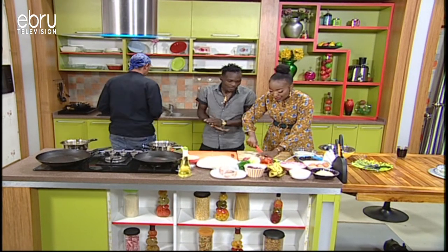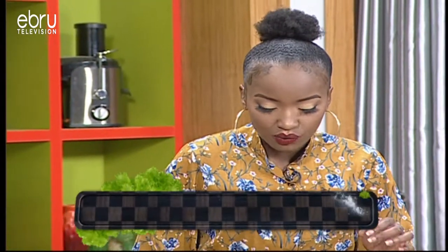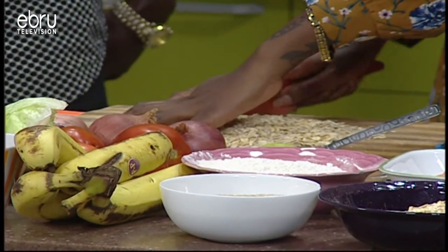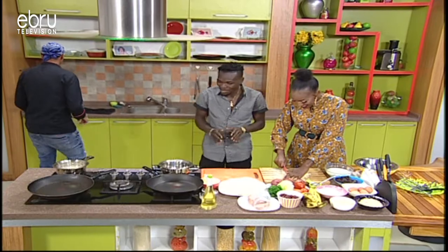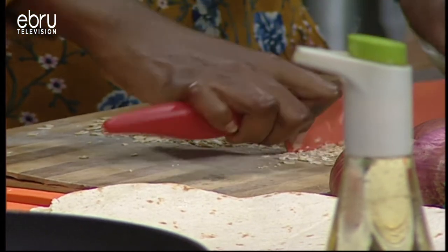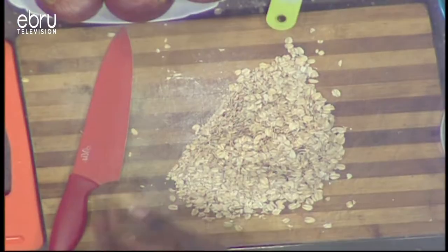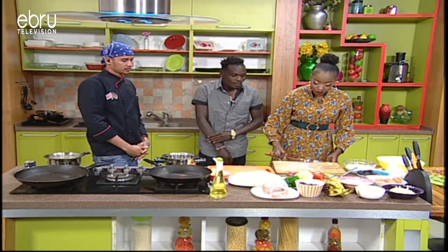I usually use breakfast oats which tend to be a lot smaller. The breakfast oats come in very small size, so we have these large oats. This is a healthier alternative to making breakfast in the morning — if you don't want to make that porridge that most people don't enjoy, you can just make this and it will still come out perfectly fine. What I've got here is about three-quarter cup of oats — I've crushed some and some have remained whole — and it's going to be literally our base, or rather our flour.